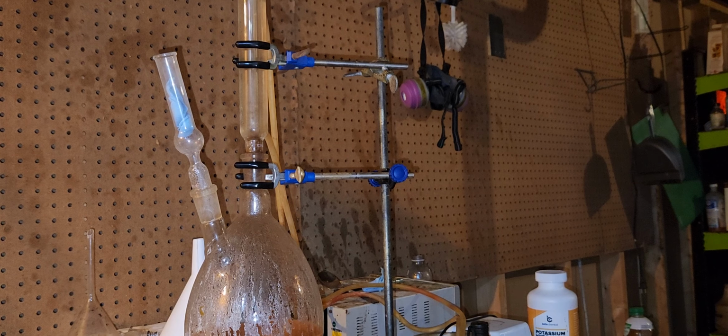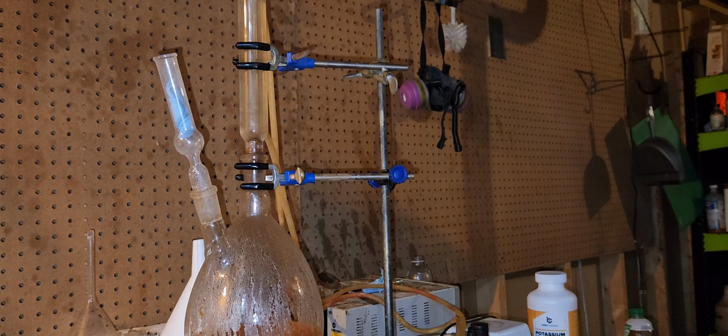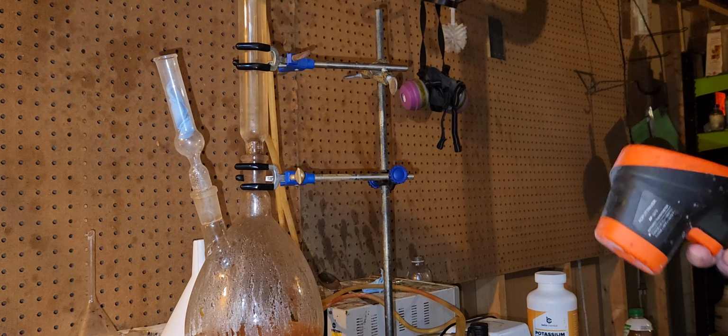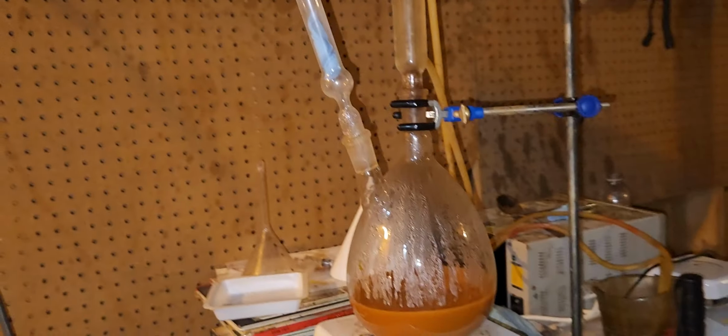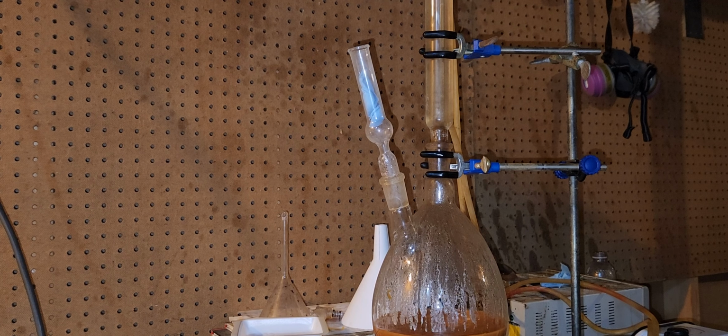I've been troubleshooting the vanadium pentoxide, 20 grams in lye. I did some more research, and you have to heat the solution to about 100 degrees Celsius, and as you can see, it's hard to do with my hand, but you can notice it's about 100 degrees or so Celsius.